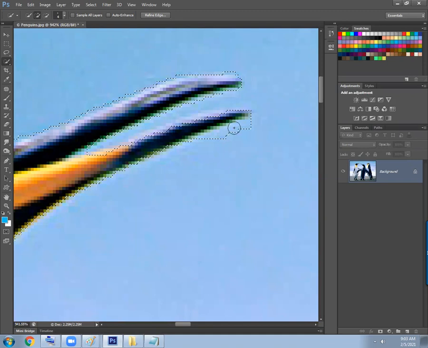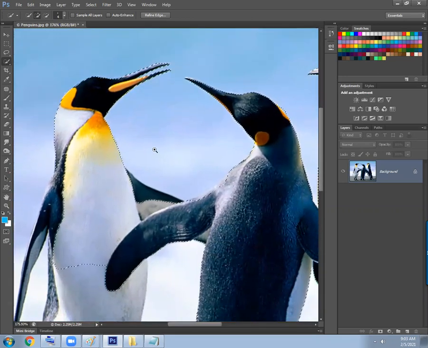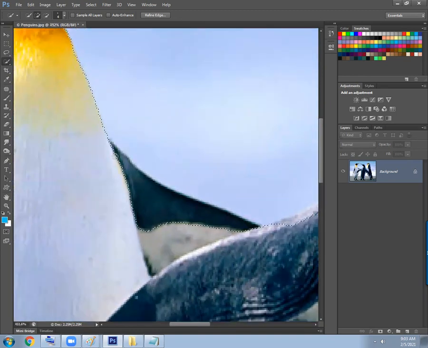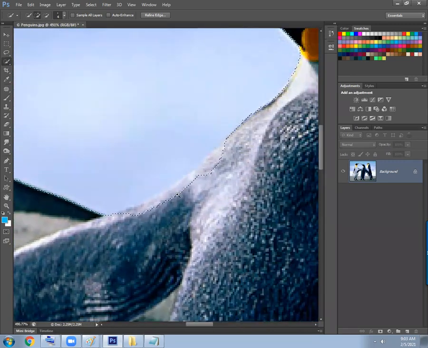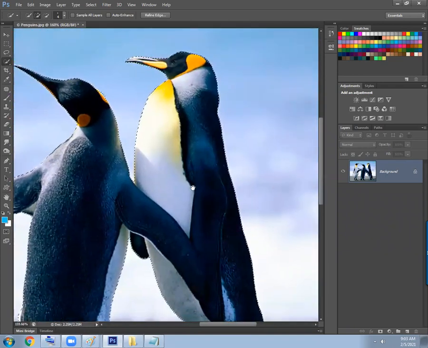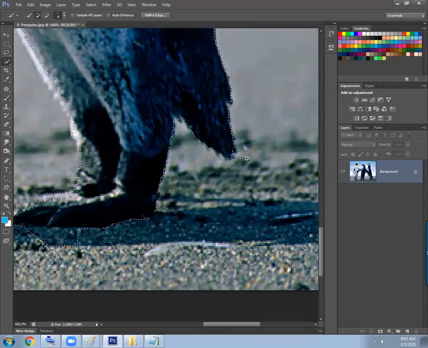Like this. Some extra pixels are there that you can hold Alt and then subtract them. While subtracting, you can use any tool, even the lasso tool or polygon lasso tool in subtract mode. Hold Alt and subtract. Here you want to add, right? Just paint, you are adding that. Here I want to add it like this.